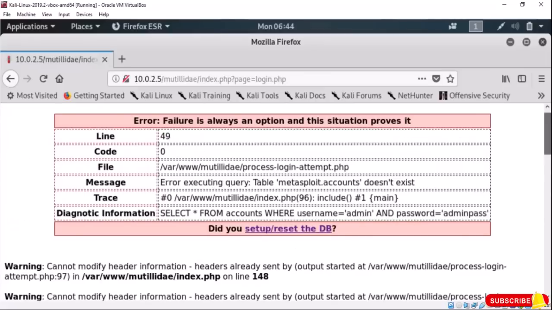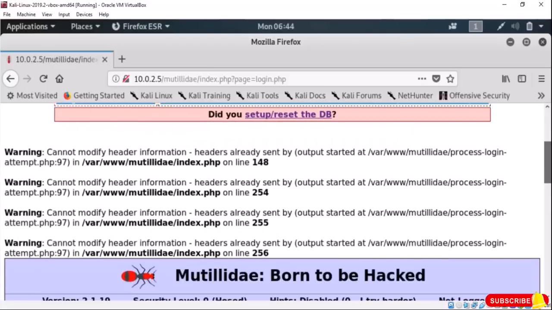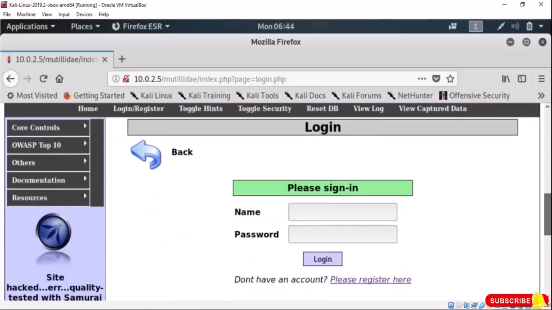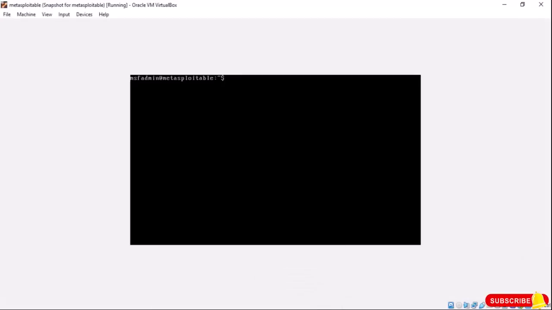Now guys, if you are using this for the very first time, then you will also get the same error. Okay, there are chances that you will get the same error. In that case, switch to your Metasploitable and change your directory to var www and Mutillidae.